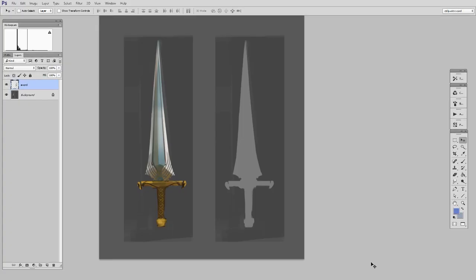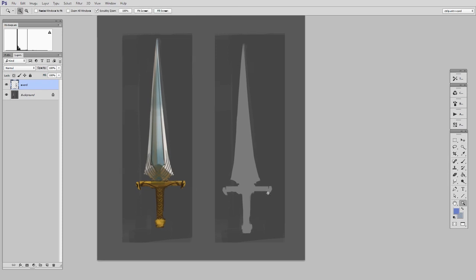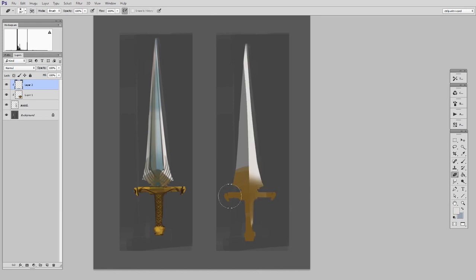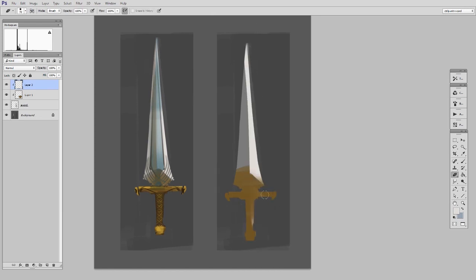And here's a quick practical example of what that looks like in practice. Here I have a single layer that is the sword silhouette, and then this background layer is just my example that I'm going for. So I'm going to be making a lot of new layers, which are immediately turned into clipping masks, that just allow me to paint big detail on there quick, just laying in colors, being able to erase away what I don't want, because remember, they are temp layers, they just happen to also be clipping masks. And then when I'm happy with them, I just merge them down.